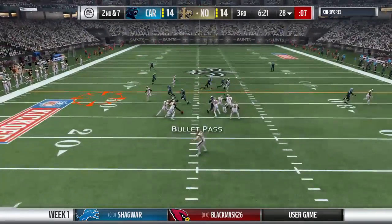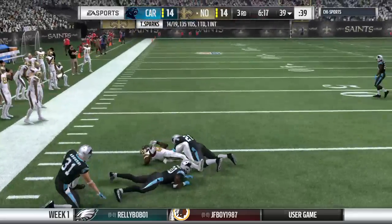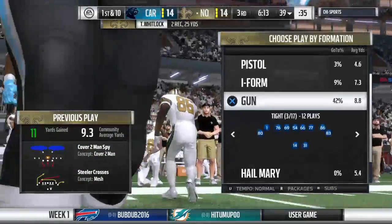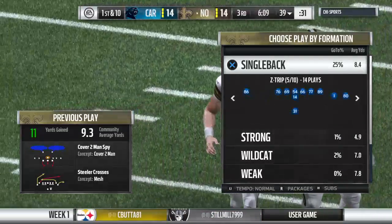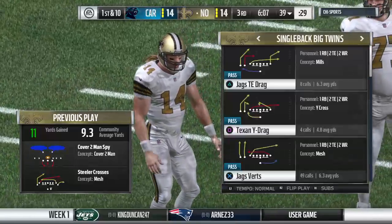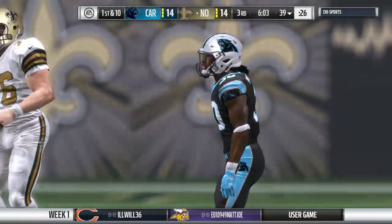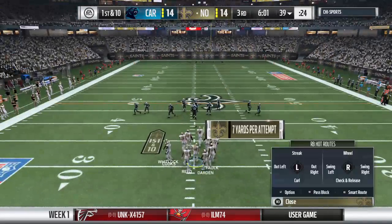Out of the gun, they'll look to throw. Firing quickly here, and that's complete. And he gets this one just shy of the 40. They'll mark him down at the 39. That looked like a pretty good route combination there because you've got to find a way to clear the guy running the drag. Because when you do, you just put the ball on him and then let him run. He's got some space. First down and 10 now for the offensive group.